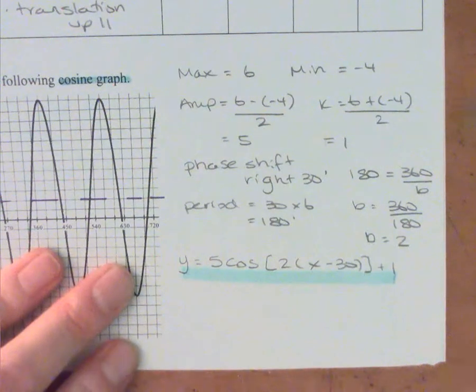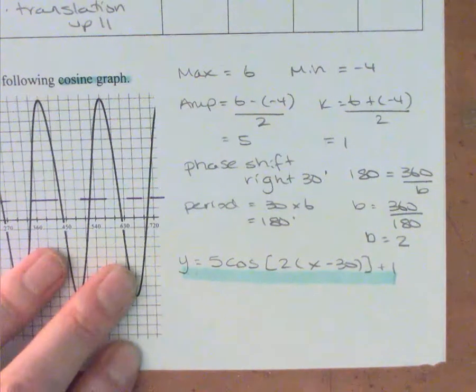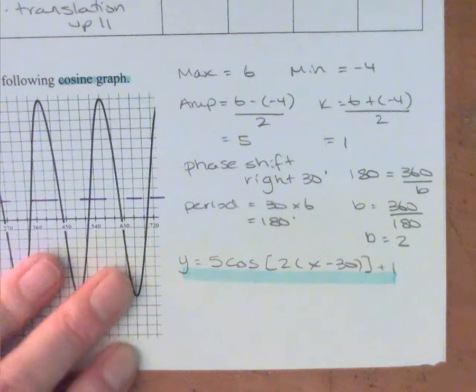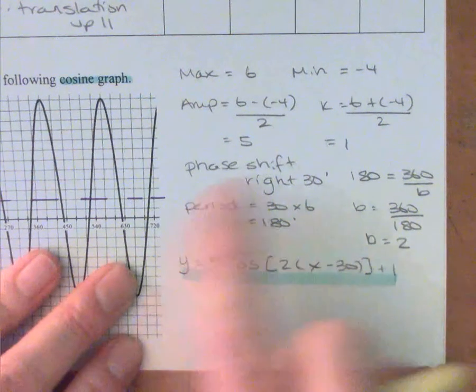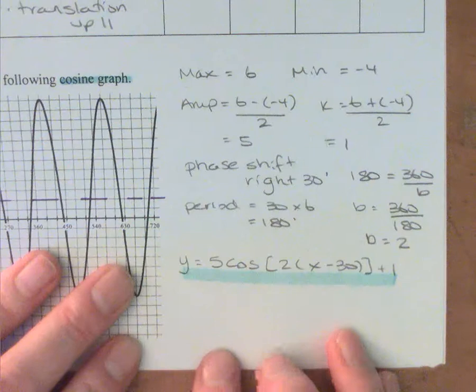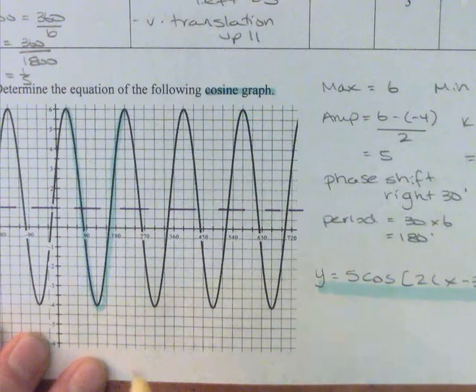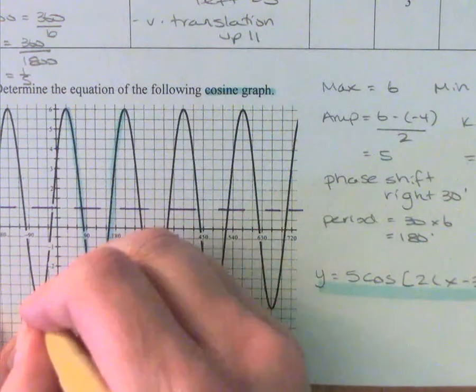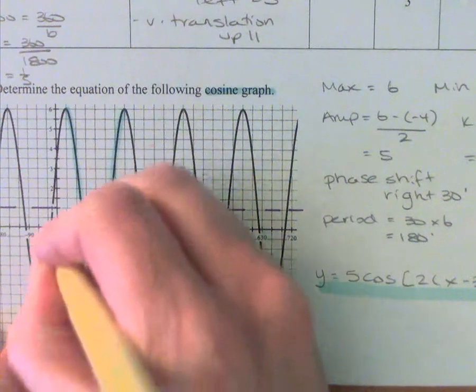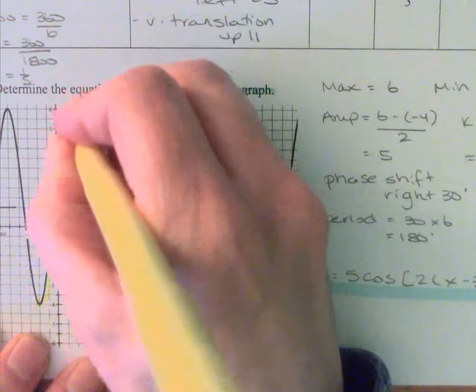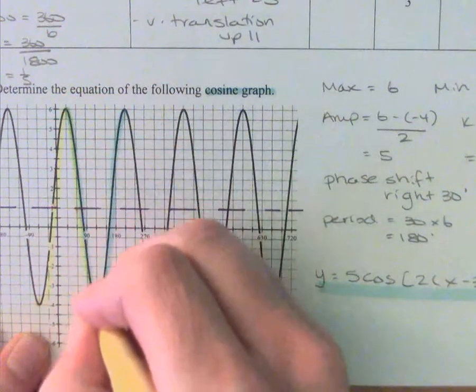But what happens if I wanted to do a different cycle? That would be okay too. Everything's the same except the phase shift. So say I go back over here and let's look at a different cycle. Say I pick this cycle here starting down here at the bottom. I'm going to highlight it. I'm going to come up, I'm going to go down, and it would end over here.